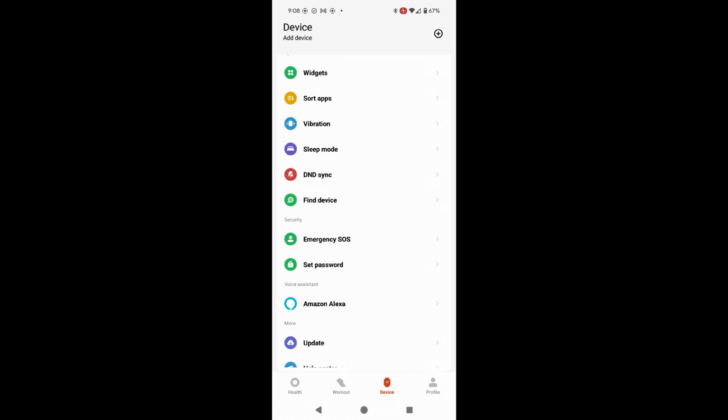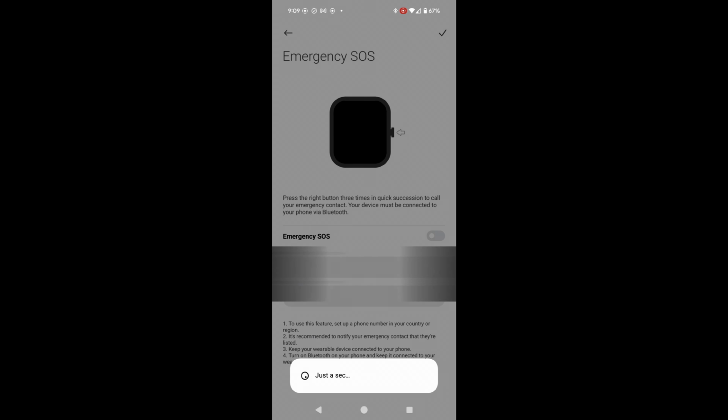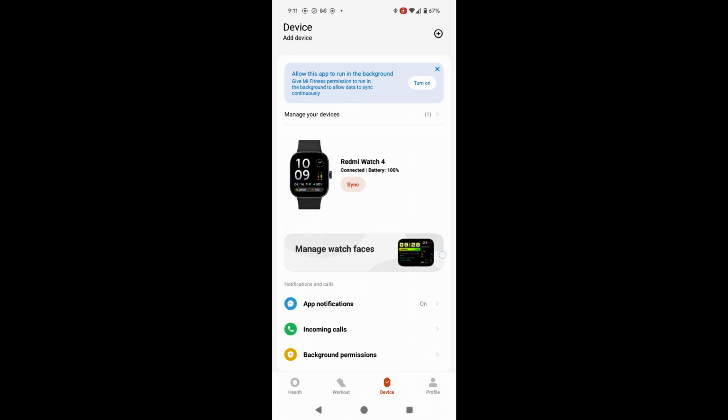Another really nice setting I do like that this watch has is emergency SOS. So if you scroll down in the app, you come across emergency SOS, you click on it, it will take you to this section here where you're able to enter a phone number and the person's name. So once you click on the watch 3 times, if you click on the button 3 times quickly, it will simply call that person. It's good that they label it emergency, but I think it could just be quick call instead. So maybe press it 3 times to call this person, press it 4 times to call this person. Quite a handy feature. I don't think I really need to go over anything else in this app.